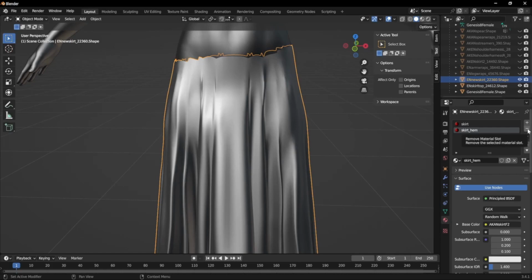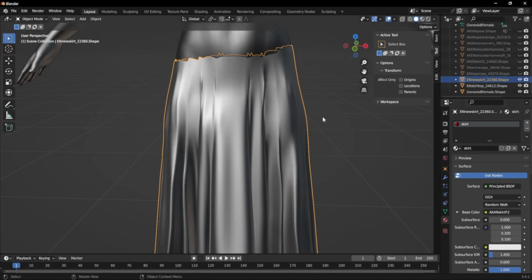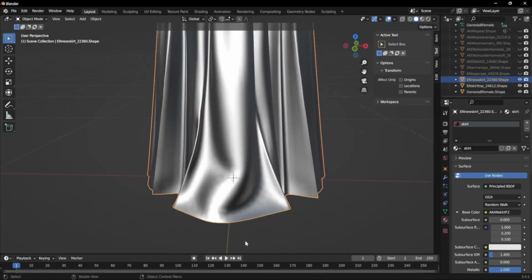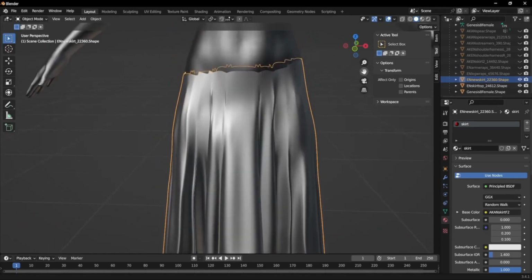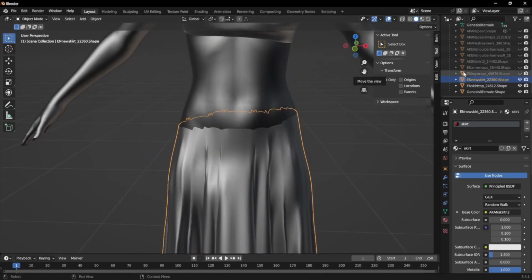So we're just going to remove the skirt hem. The skirt hem part, which was way down here, is now going to be using, or all of this mesh is now going to be using the one material. That'll save you on draw calls and lots of rendering that we don't need to be using.